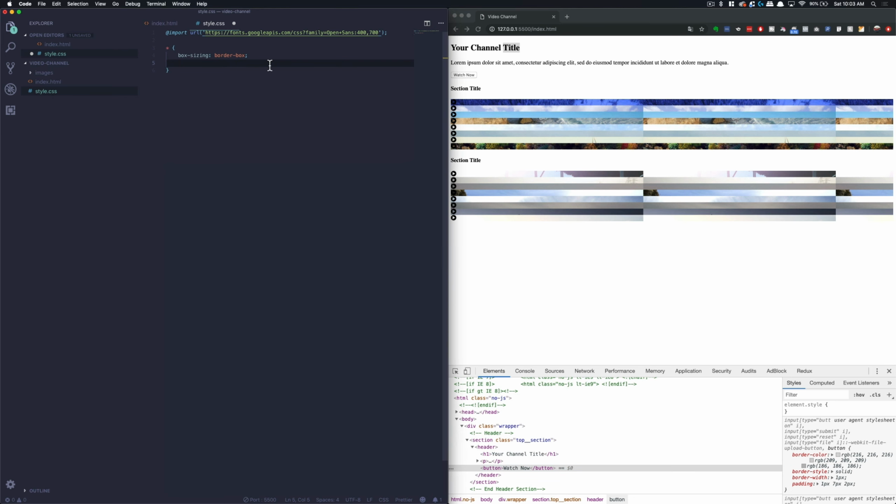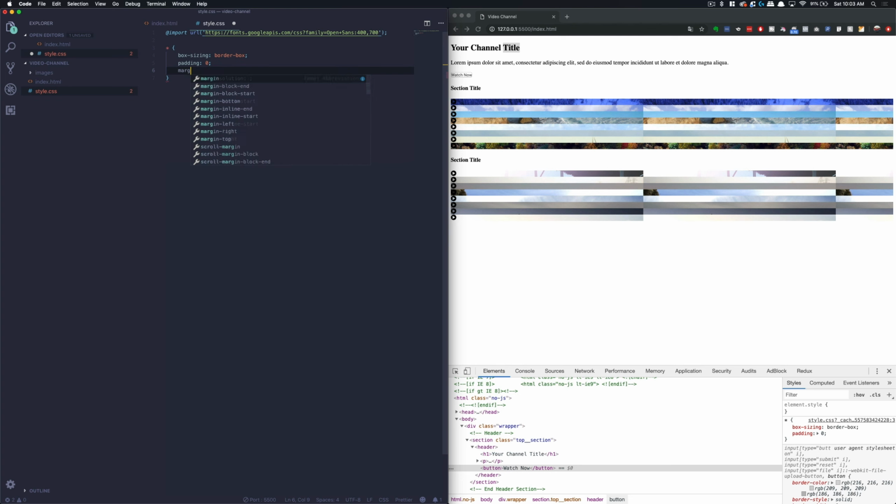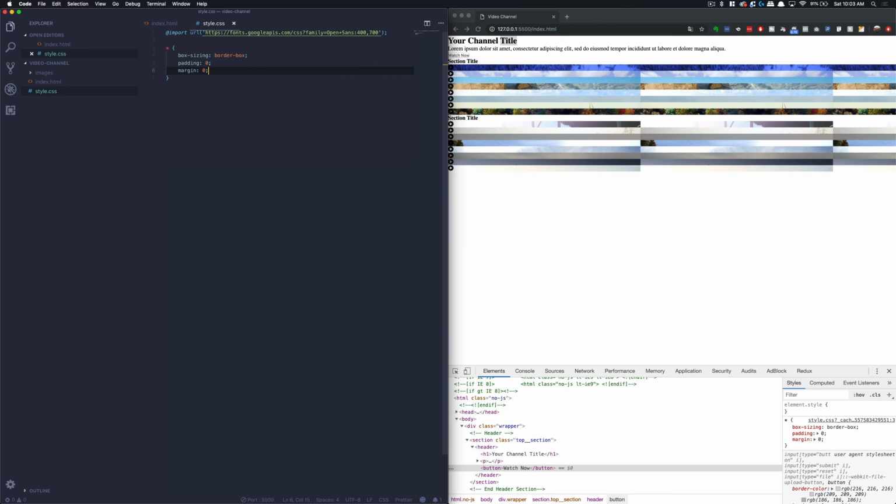So to do that, all you have to do is type in padding and then set that to 0. And then you can set margin to 0 as well. And once I save that, you'll see everything kind of gets scooted up right next to each other because the margin and paddings are set to 0. Next up, we're going to apply a style to the body. Now, before I do this, I actually want to create some CSS variables. I'm going to do that up here.